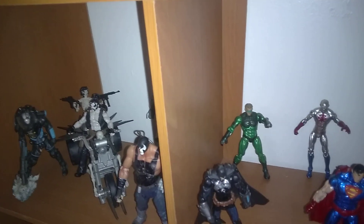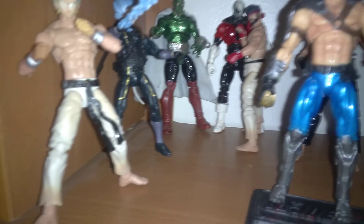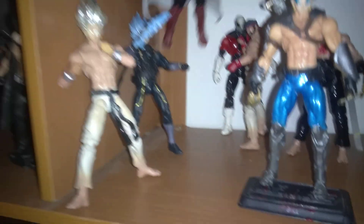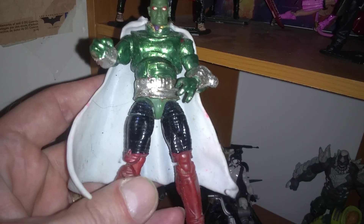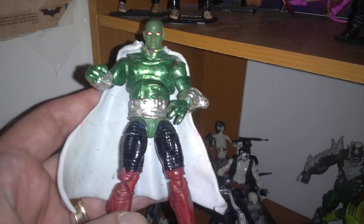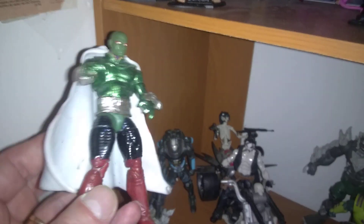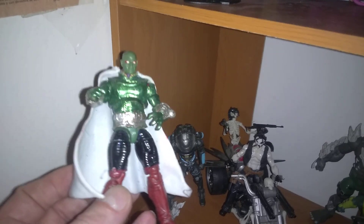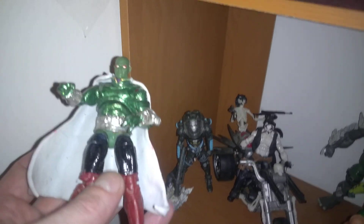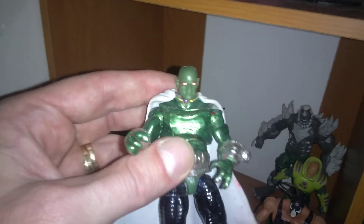Next I made Piccolo. Now this Piccolo isn't the standard design — this is Super Saiyan God Piccolo. This Piccolo is like all of the Namekians combined together. This guy's diesel. I like how he came out — he just reminds me of a War Piccolo. Came out pretty tight.